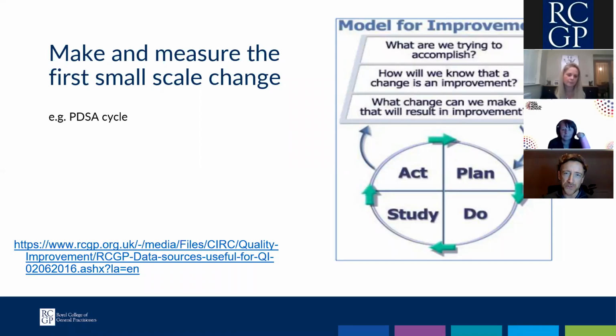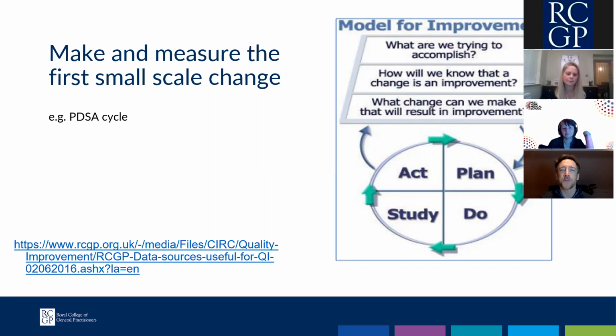And as you go through the module, as you go through the guidance for the QOF QI this year, you'll see it's presented in that sort of fashion: aims, measurements, changes. So how do you know you're going to make a change? Well, you do need to be able to measure things. And so that's really crucial when you determine your aim, and it needs to be a smart aim. So it does need to be achievable, and it does need to be timely, and it does need to be measurable and the likes. You need to think about, well, how are we going to know? How will we measure this? So you need to be quite really clear about that.